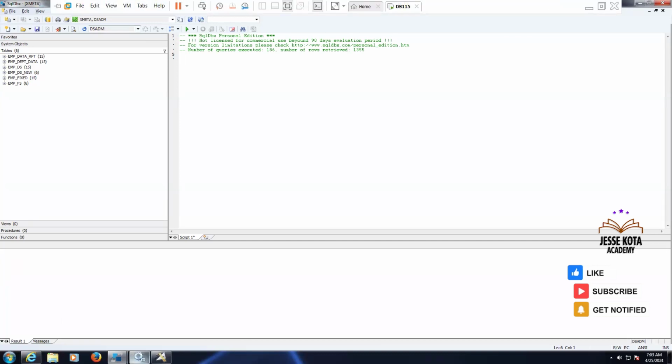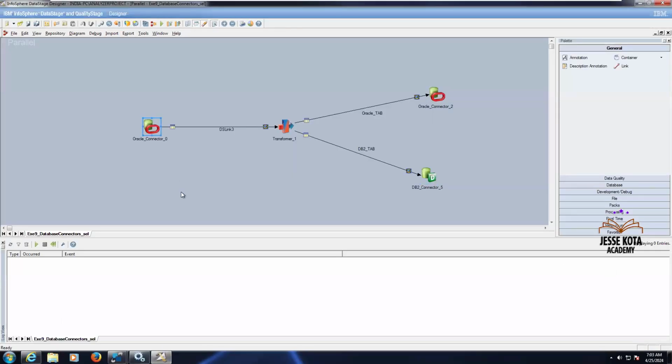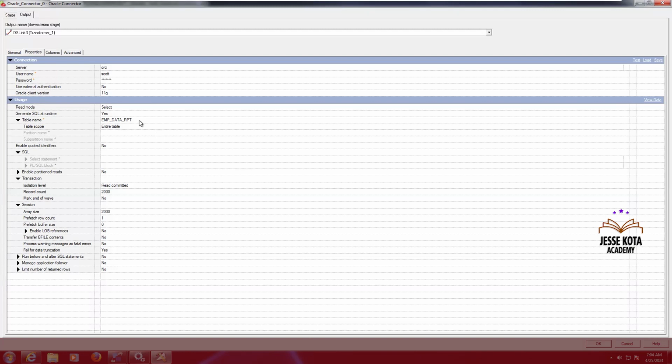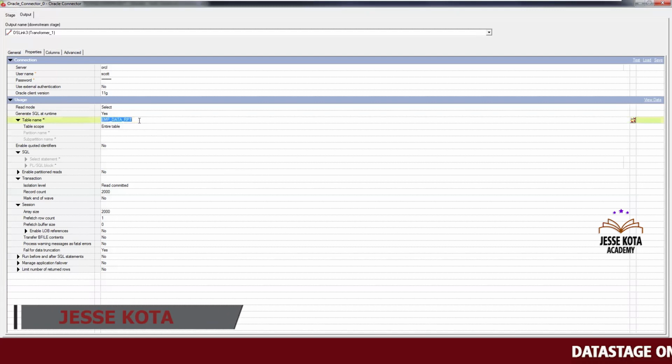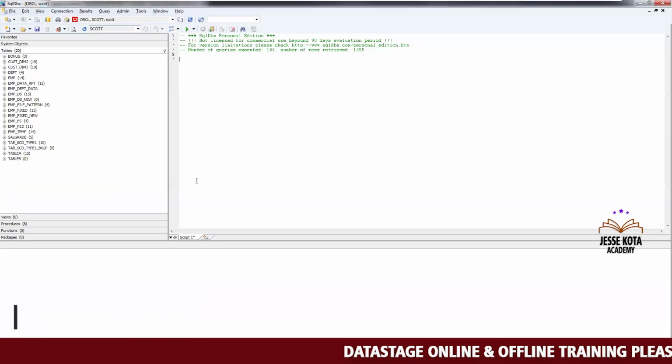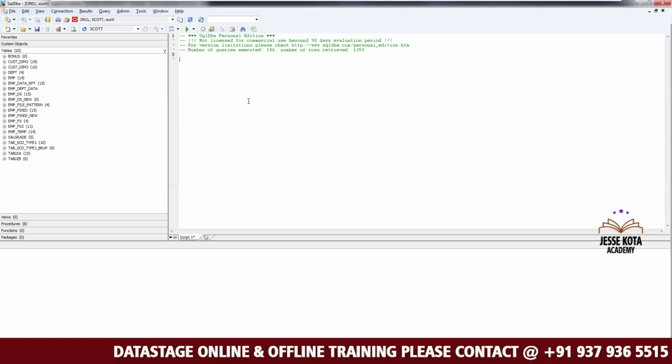Okay, so that is one thing. And the second thing is, this particular table is not created first, but we are using it as the source. So how to create this table? You can create this table by using a DDL script. That is number one.